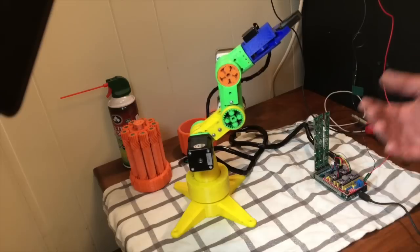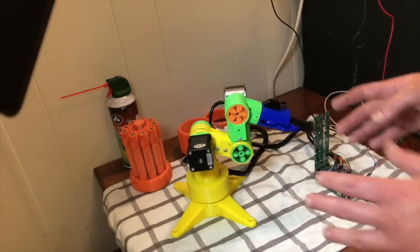Anyways, just for those of you interested in the robotic arm project, just wanted to give you a quick glance of what I'm doing with it.